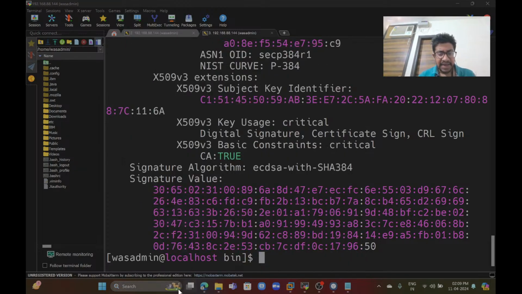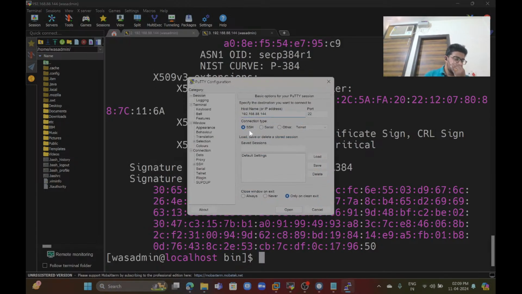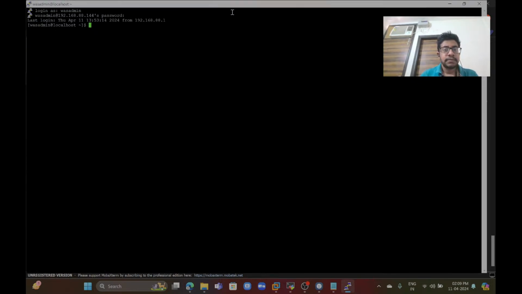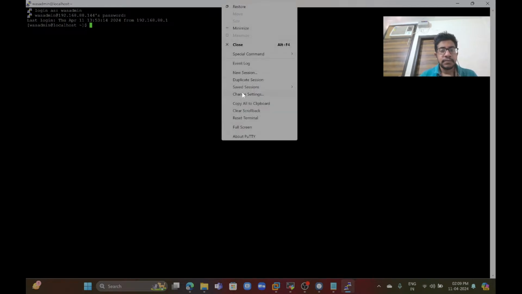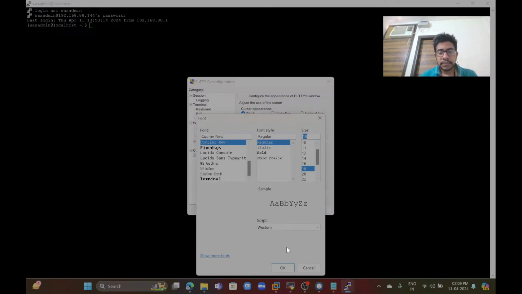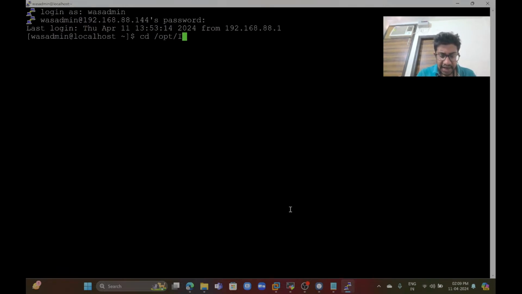First Xming we can open and we can open PuTTY. cd opt IBM HTTP server bin dot slash ikeyman.